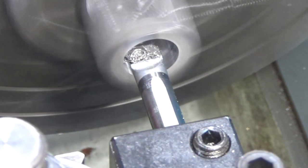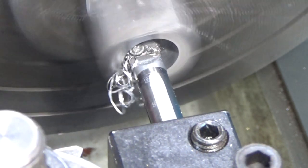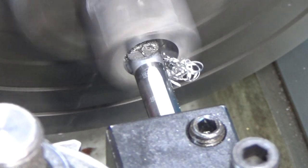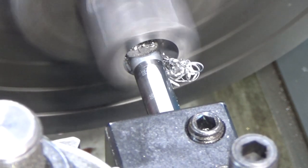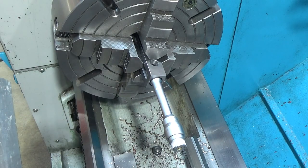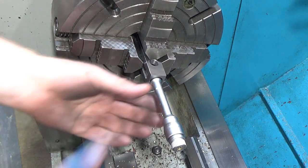I'm glad I caught this, and I'm glad I didn't drill the big hole first. I almost went straight to a large Silver & Deming drill and tried to ream it out because I have a 3/4 reamer. Boy, I would have been hosed then, huh? All right, so we have about 5.5 thousandths left to do, and that'll put us 1/1000th undersized.